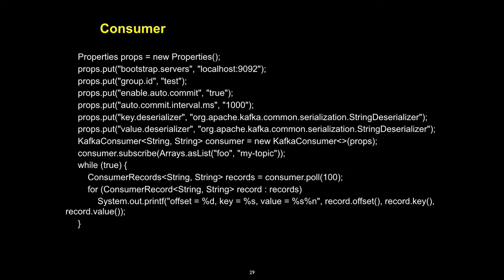And the consumer, again, we need to configure it, and again it's all the same stuff. And then there's a polling message and how long to wait for the poll. And then we'll get a batch of messages. Those records contain various kinds of information about what the key is, what the value is, what the offset is. And there are a few other methods we can use as a consumer to move the pointer in Kafka to where we last read. So we can go forward or rewind if we want.